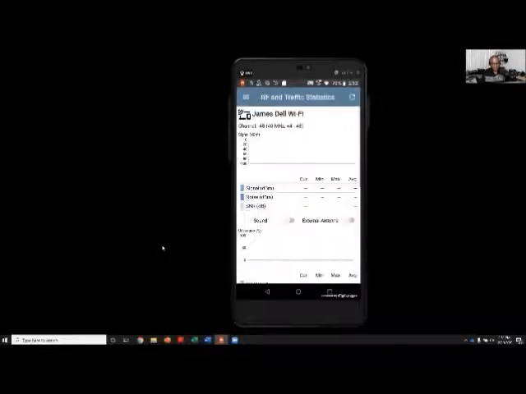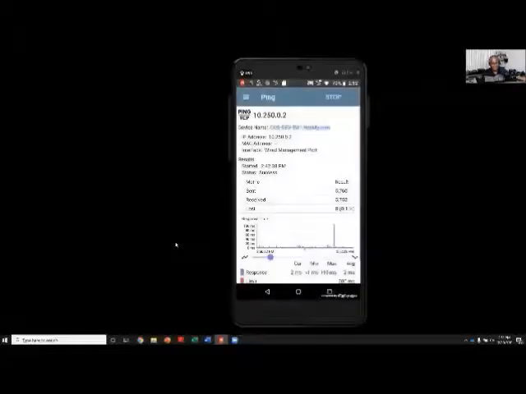But if I came over here to RF traffic stats, one of the things we really put into this product in about 20 different places is trending graphs. And these will trend up to 24 hours. In fact, if I went back to the Ping app, I can basically zoom this in, as you can see, and now I'm looking at 10 minutes worth. But this will go 24 hours. You can zoom out, you can pan through, you can pick a particular location and then choose to zoom in on it. So you can see we've got all this trending capability across our performance tests and connectivity tests and all that.